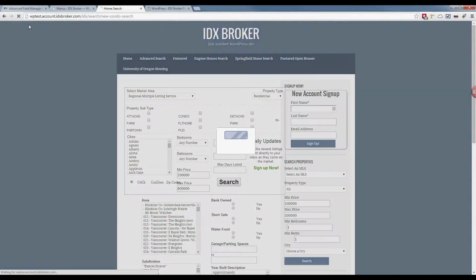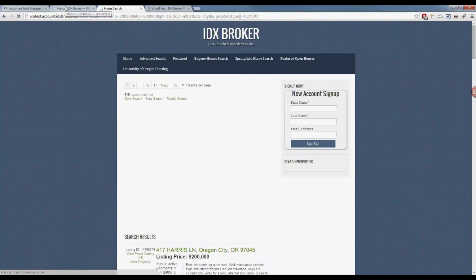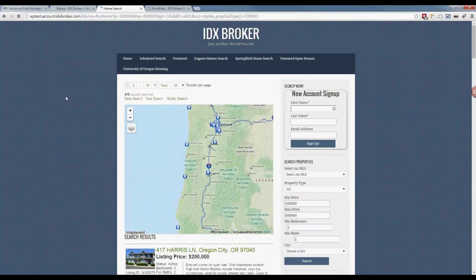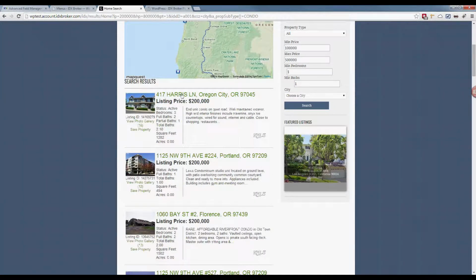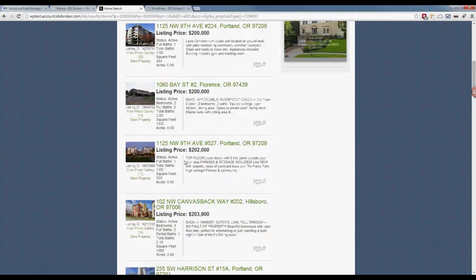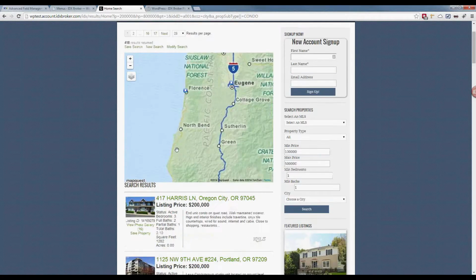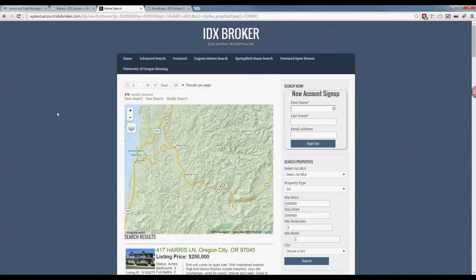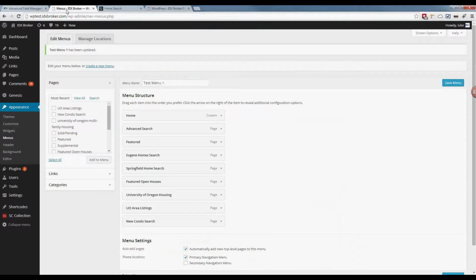So if I hit results, now as you can see, the results are showing only those listings that are condos. So I've called it a condo search and I filtered by condos only. I've created that page within IDX Broker Platinum, which is much easier to create because I can go through the wizard process to build that page out.